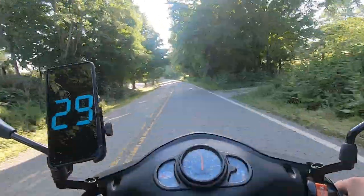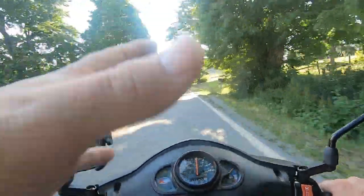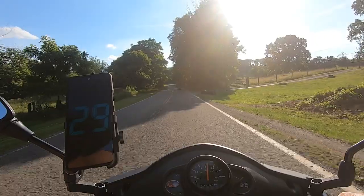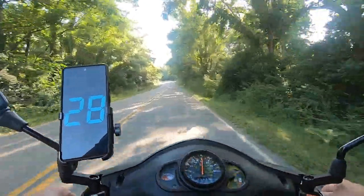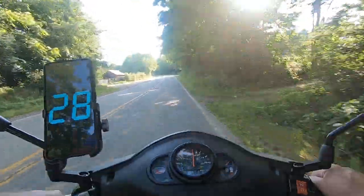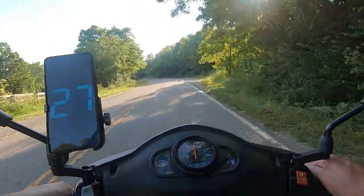Hopefully you can see it. I know when I turn the camera sideways like that, it makes the wind noise worse. That's the one plus on the big Mini. I could get that Mini to cruise 32 easy. I could go faster, but it probably wouldn't be good on the motor right now because I need to get heavier valve springs in it.